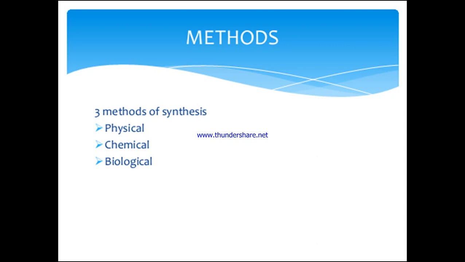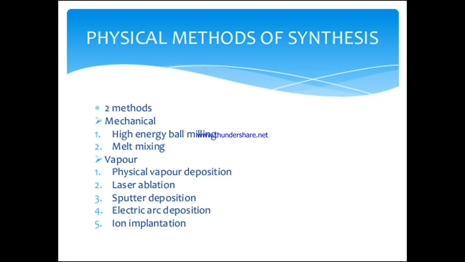So we are having three methods for the synthesis, that is the physical, chemical and biological techniques. So here, physical methods of synthesis. So for the physical method we are having two methods, that is by using the mechanical and the vapor. So in mechanical, we are going to have high energy ball milling and melt mixing. These are the two techniques which we are going to see in the mechanical methods.